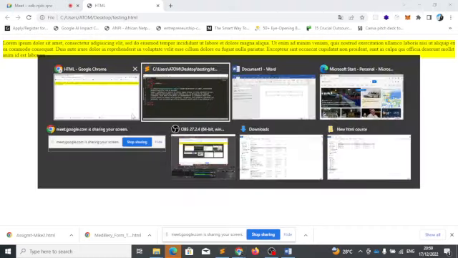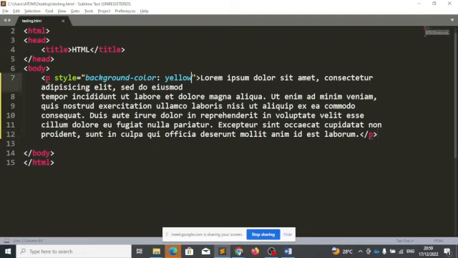Next, I want to change the color of the text on it. I want to change it to blue. Still within this place, I will add a semicolon. Semicolon means I'm not done yet, I want to add another thing. Color blue. Note I'm still within this style. This style starts here and it ends here.